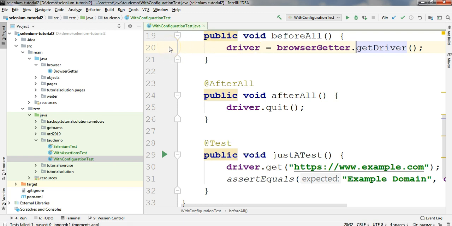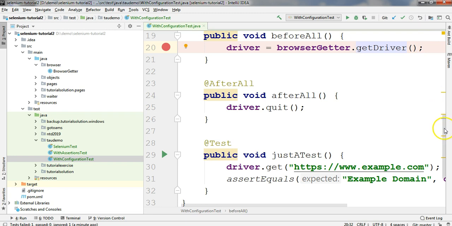I will left click in this gray area right next to the line number, and as you can see, now I have a breakpoint. So this red circle means that this line where I have the red circle is going to be the breakpoint for my debugging process. So when I debug this test, when the line of code is executed, the execution stops so that we can analyze what is happening.